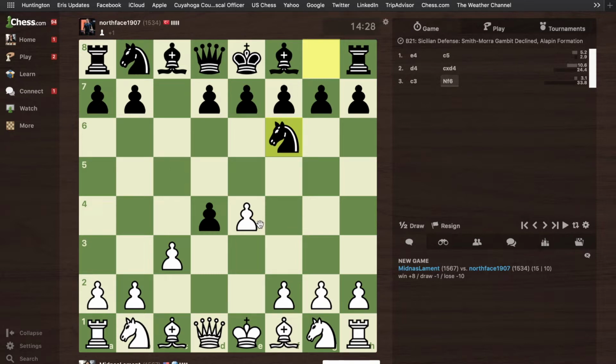This is the c3 Sicilian. And I don't really remember these lines. He's attacking my pawn, so I pretty much am on my own at this point. I don't think I'm going to recall this. I'm pretty sure I push. Pretty sure I push, and then probably want to take here.